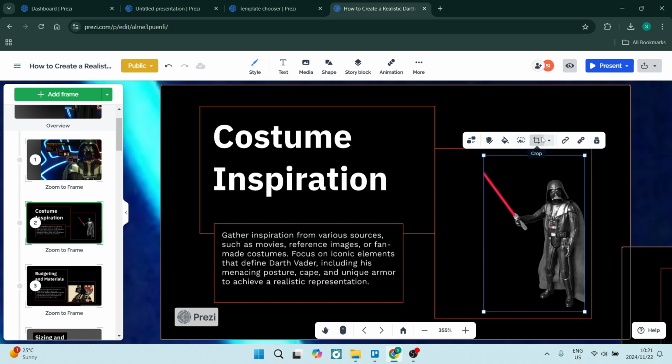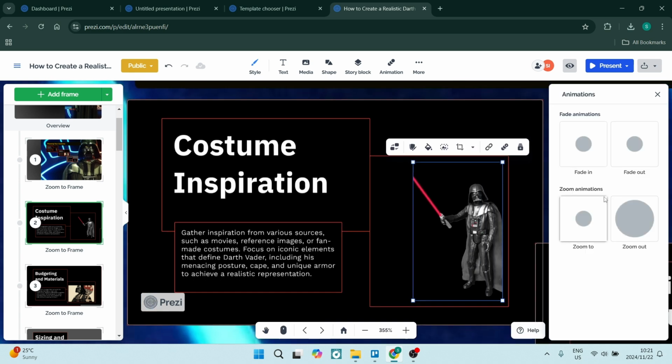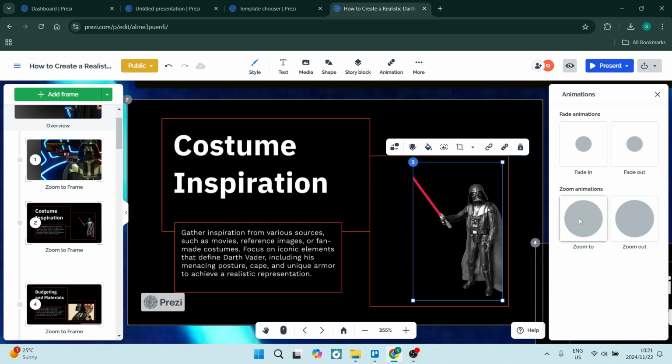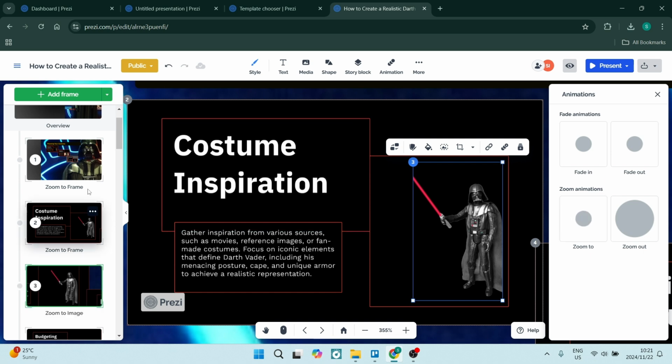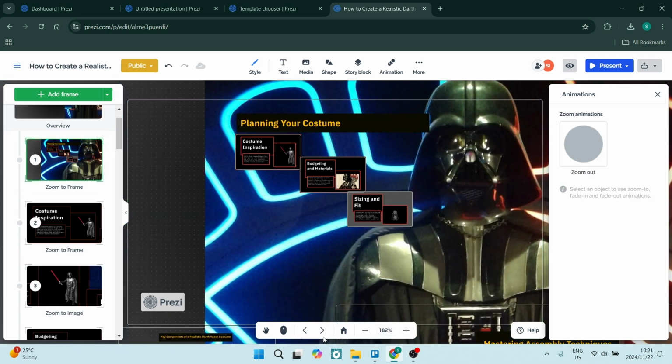And then, of course, you can crop it, you can resize it to your liking, you can add links, so you can hyperlink the actual image itself, and then you can also add animation to it. So let's click on this and add an animation. Here you can see it's a little bit limited, but it does still have those animations. Currently we are using the zoom, so we can either zoom to or zoom out of. Let's click on zoom to, and you'll see this will now zoom to that image. If you're going through your presentation, for example, it'll look like this.